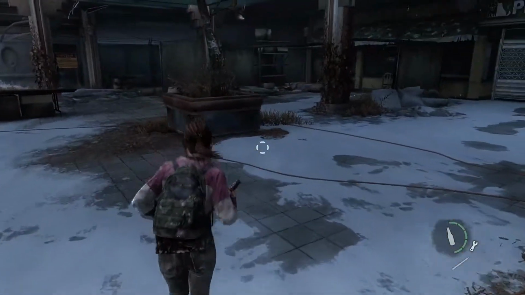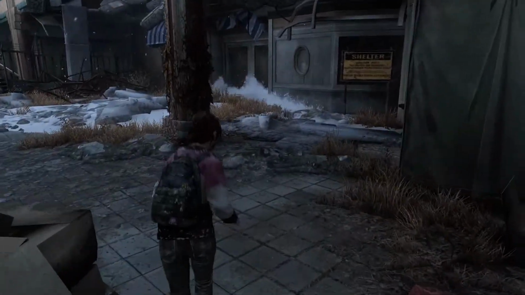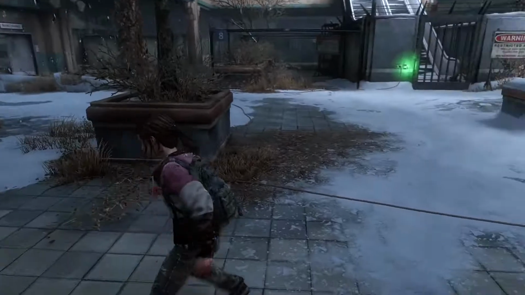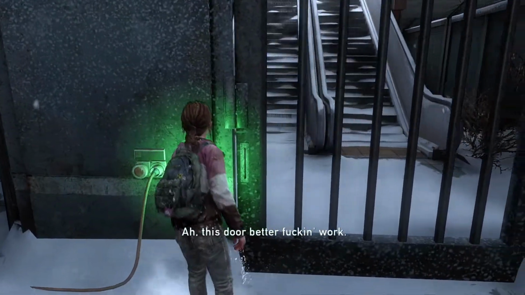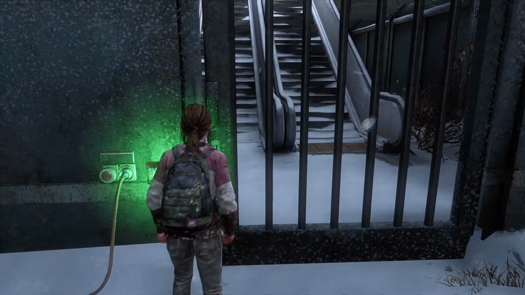And okay. Oh, I'm back here. Oh, I know where I am now. I'm back in the main area there. Okay, that's cool. And where was the gate? Ah, there it is. Let's go ahead and power it up. Start better. Oh, yeah. Nice.